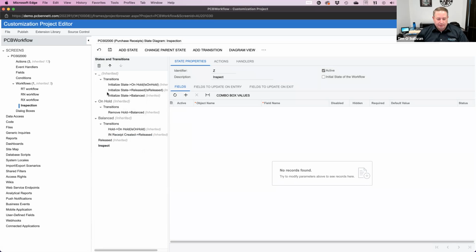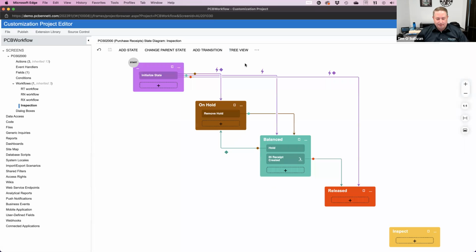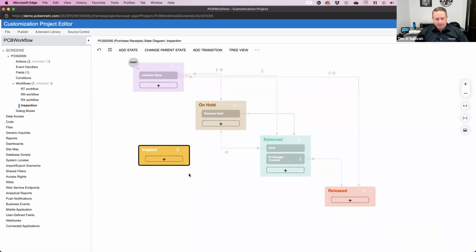And I can do everything from this screen, but I'm going to pull up the diagram view again, just so that you can see that I can do some interactions and create. The next step would be to do transitions. So it's that if then else logic. So I'm going to do that from the diagram view, but I could do it from this screen as well. I think it's easier to do it from the diagram view, actually. So you'll see now I have this inspection yellow box here.